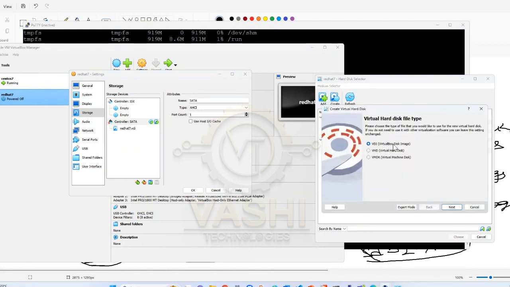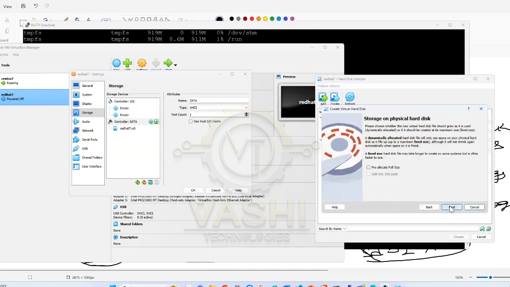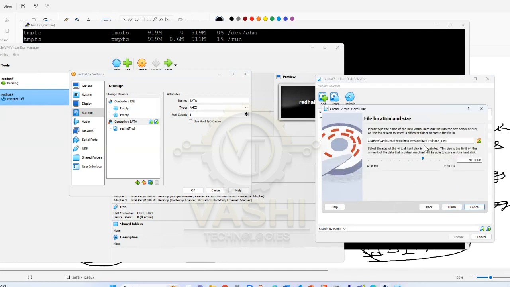The hard disk name is the VirtualBox image, VDI. VMDK is for VMware, and VDI is for the Oracle machine. Next, what is the size?